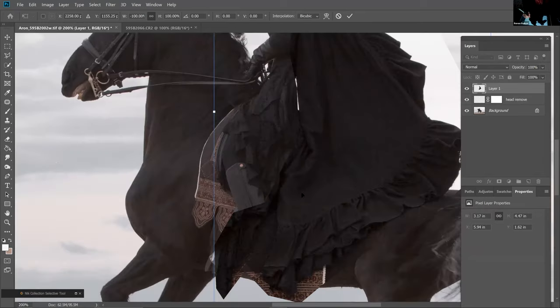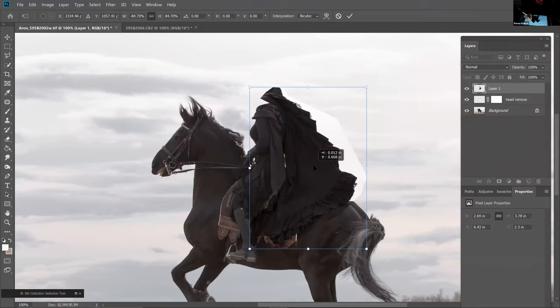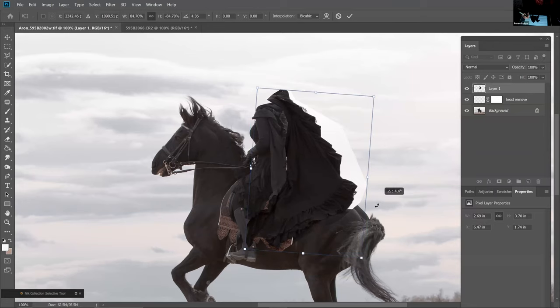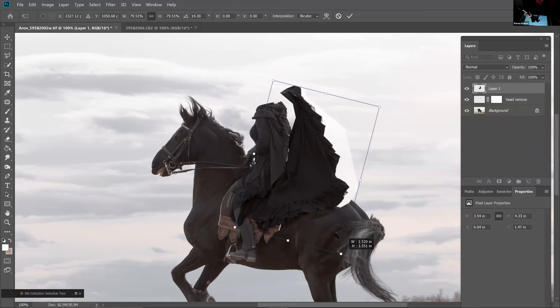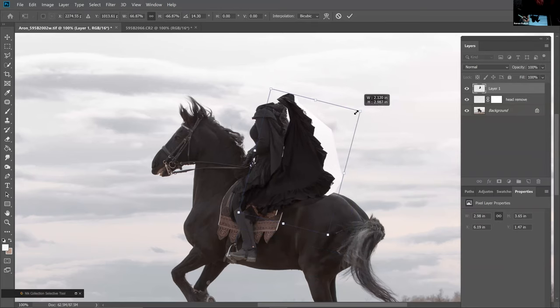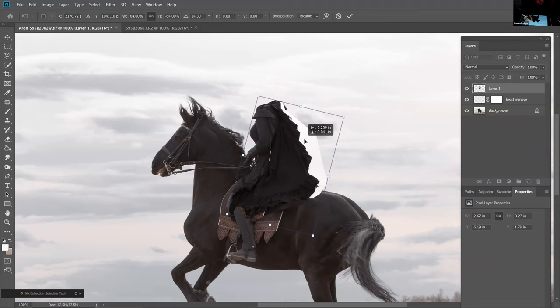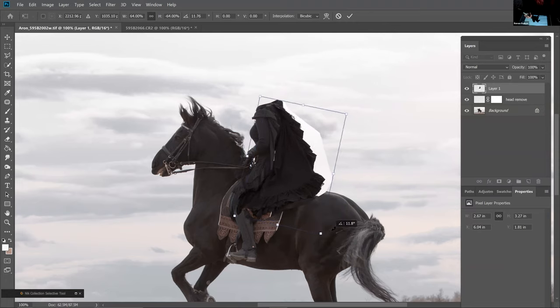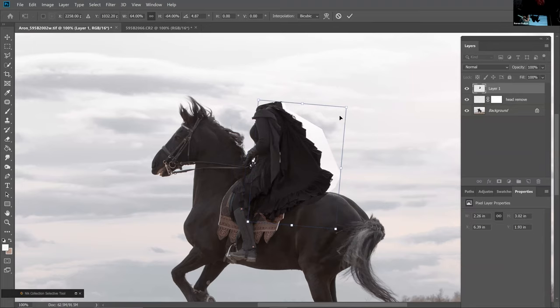So this is obviously far too large. And let's see here. This is kind of where you have to try to figure out how to place them. There we go. That's looking pretty good.